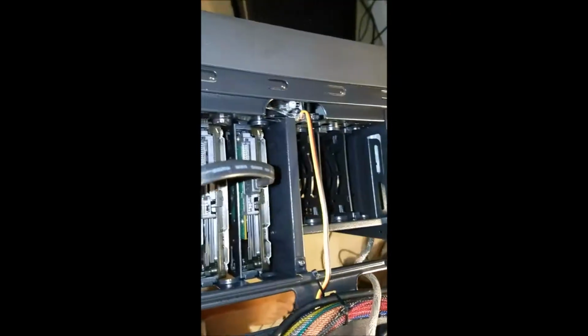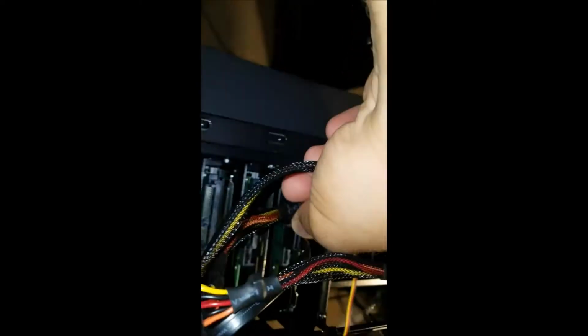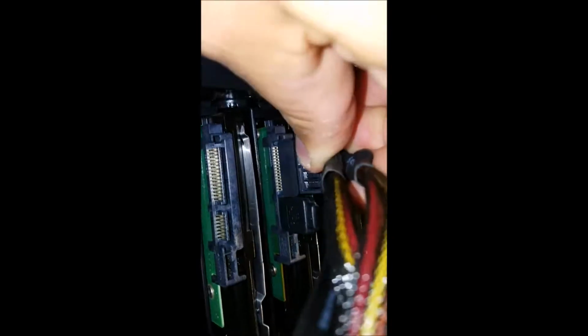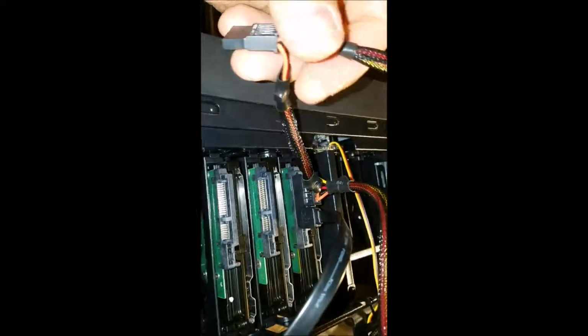Click. Let's put it through here. And I need, look at all these wires. Okay, let's take this one and plug it in right here. Good. This one's good. And then the remaining ones, I'm just gonna do one hard drive at this moment.